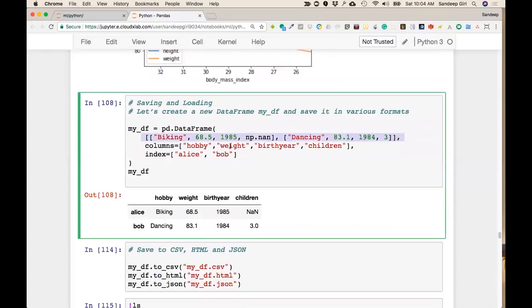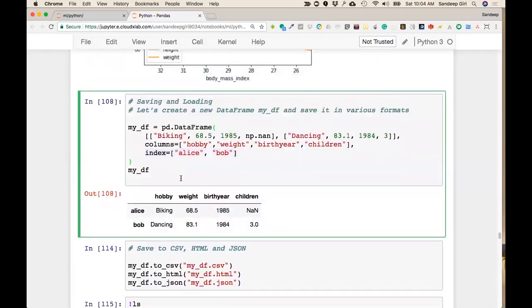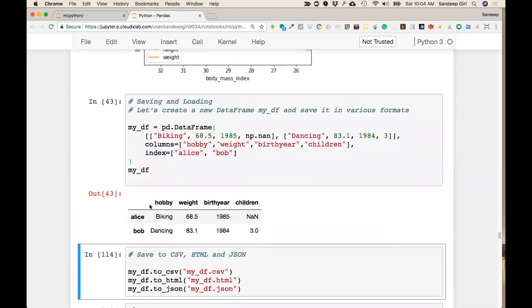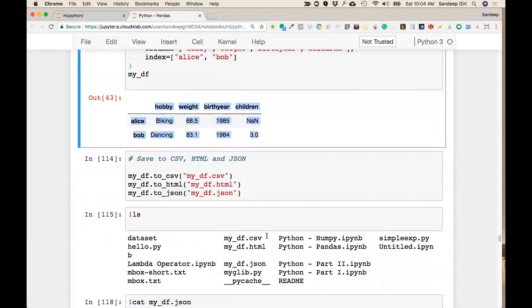We are specifying the name of the columns, and also the name of the index, the name of the rows. This is our data frame. We have simply created a 2x4 data frame having these values, and we would like to save it to the disk.